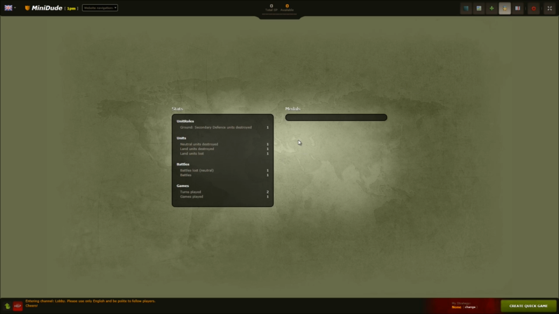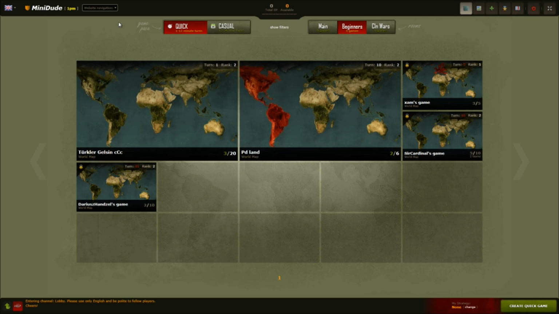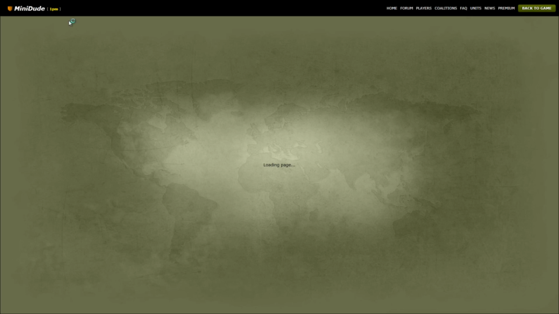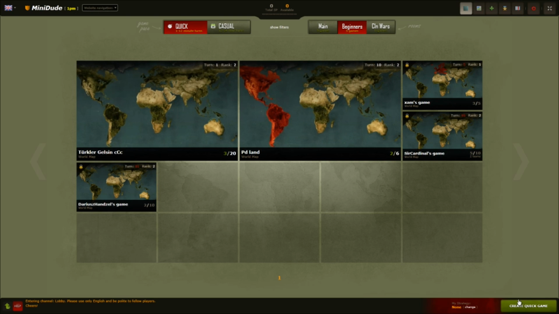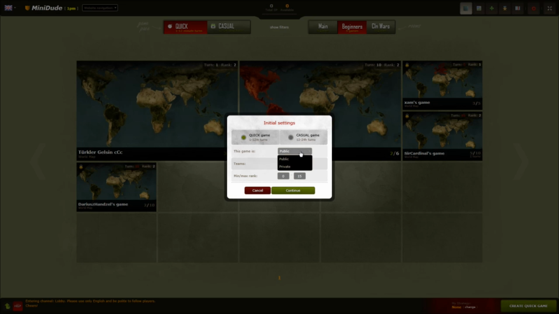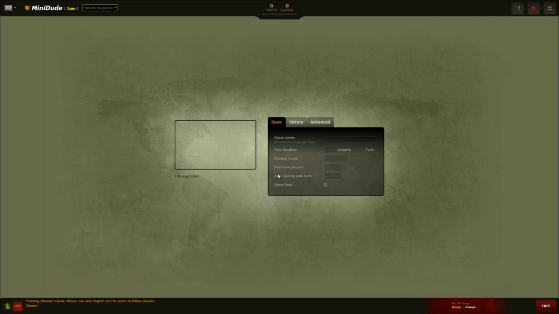That's cool. Oh, medals! Tutorial? No, I'm too pro. What's 1 PM? Oh, one private message. Welcome. Anyways, let's go to a match here. Public, yes. Quick, yes. Teams, no teams. Minimum rank. Let's just go.